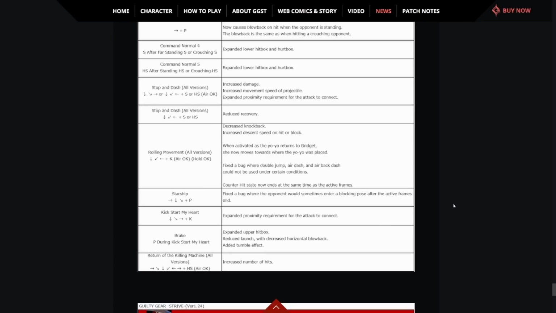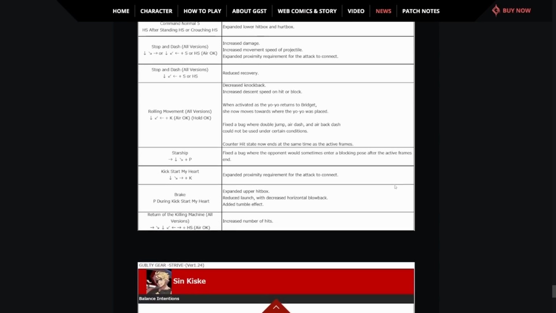Yeah, the Break buffs do seem kind of terrifying. I will admit, that seems very good to get tumble from that. Because that probably means they get the tumble, they throw yo-yo, and then they Oki after it. So that's like another way to get their offense going. And Return of the Killing Machine, all versions, increased number of hits. Oh, hopefully that super actually does damage now. I think that's something they needed.